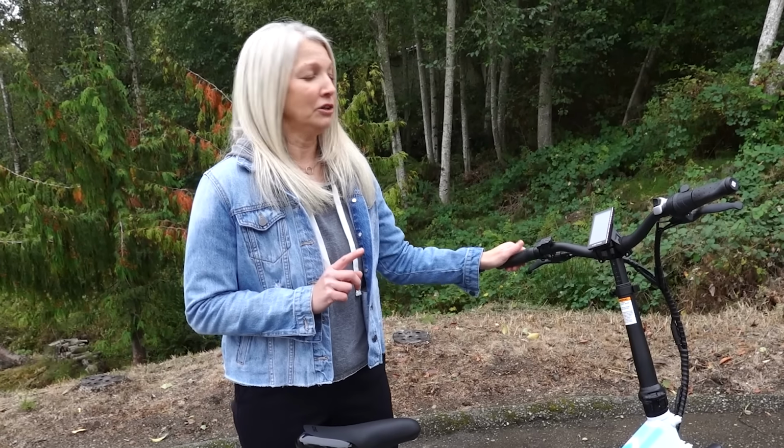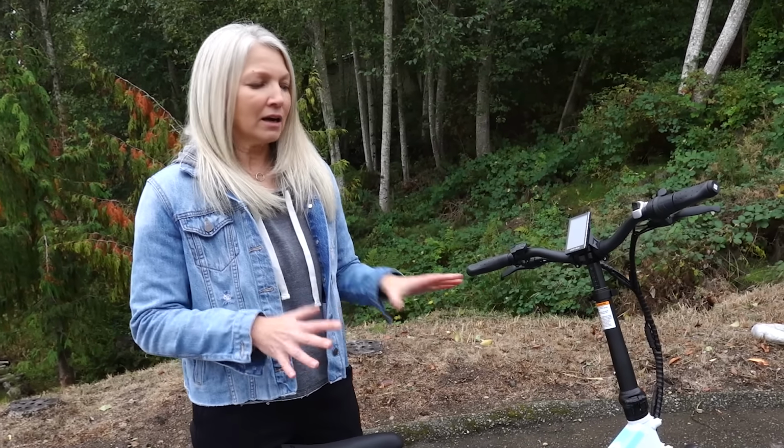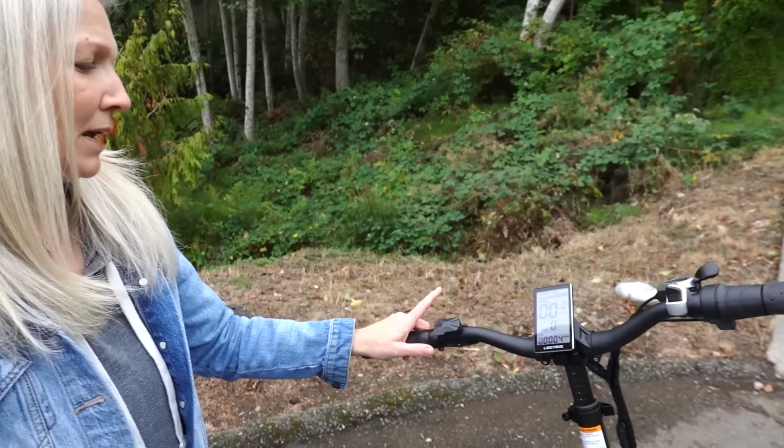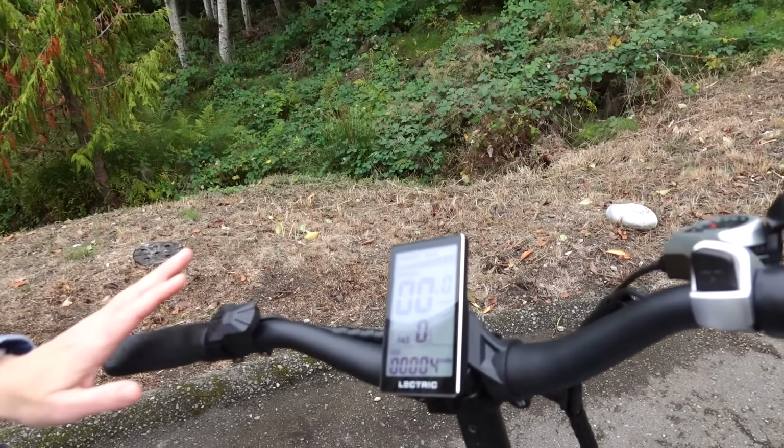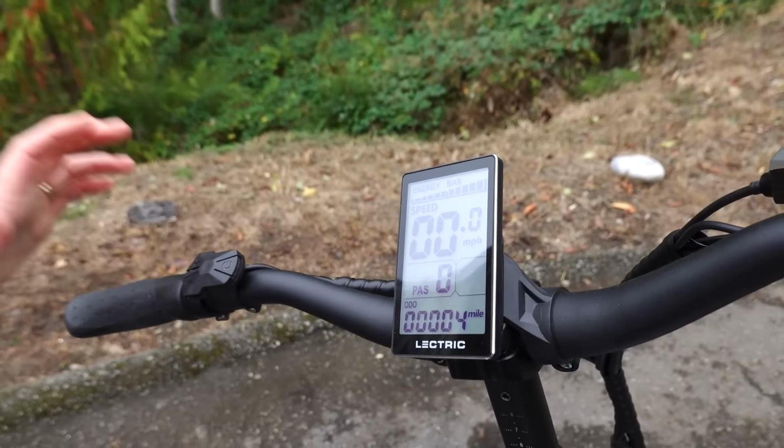But there are a few things that I did when I got started to ease into it and boost my confidence and make me feel very comfortable riding it. I started out not using any pedal assist. So I left it on 0, got on a flat area and just rode it and messed with the gears, and just got comfortable on the bike itself. I make sure that I am at pedal assist 0, and that's just a regular bike, no assistance. Get riding, get comfortable.